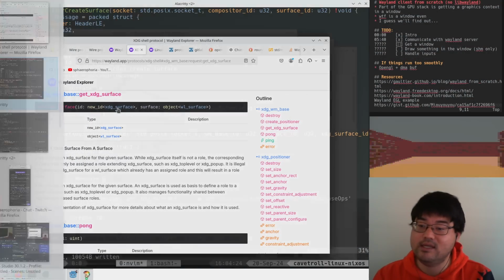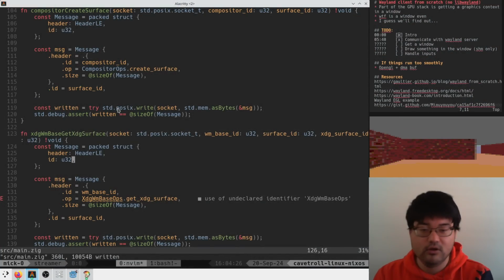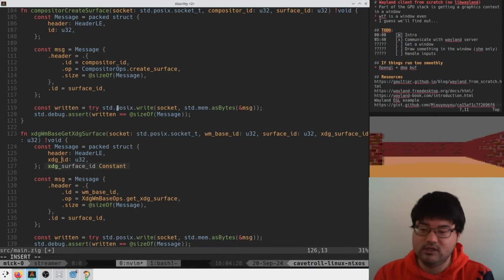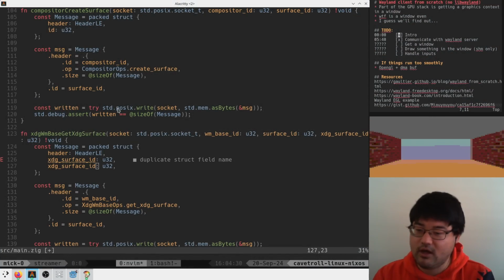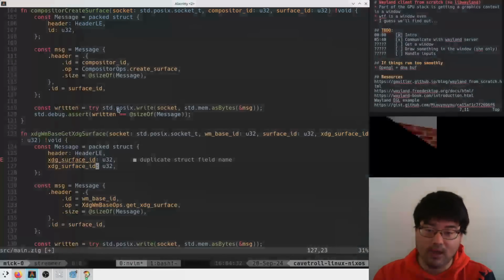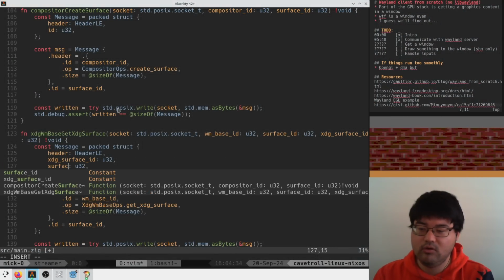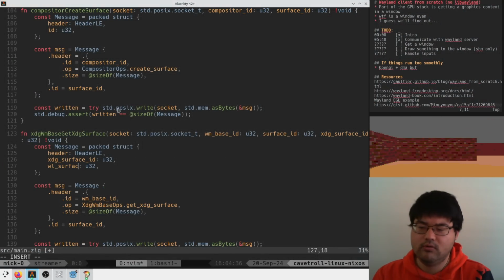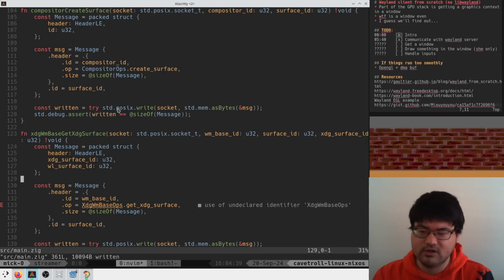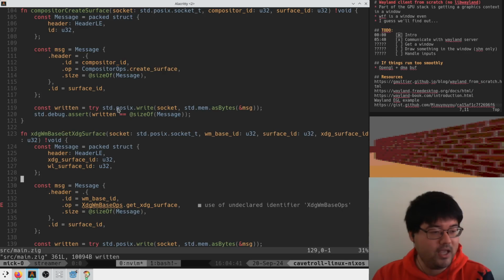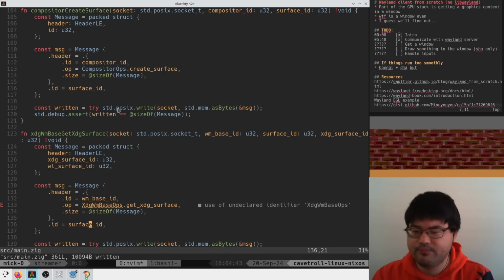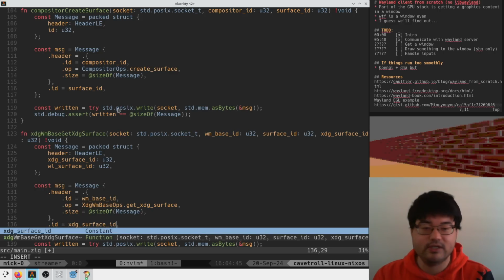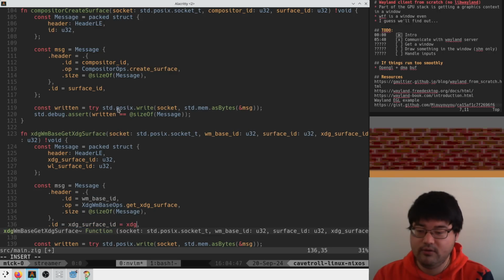They are the ID and the surface that we are binding to. So the xdg surface ID comes first, followed by the surface ID. So maybe we'll name it WL surface. Okay. So then we have xdg surface ID comes from xdg surface ID.